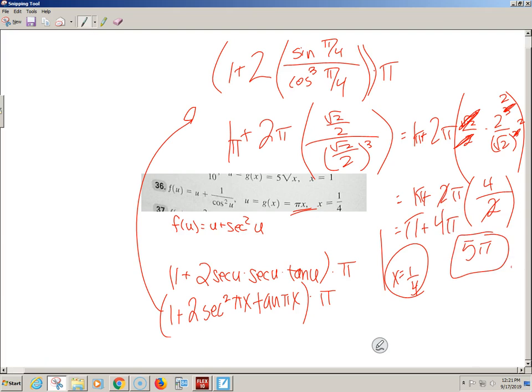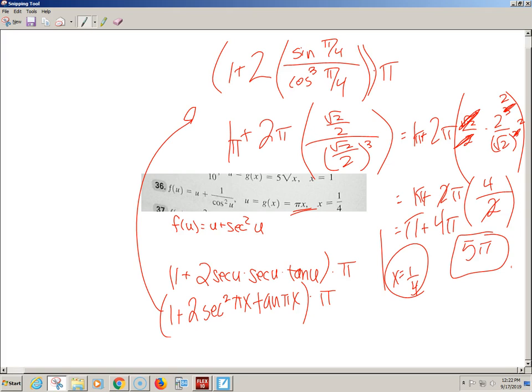Sorry. But I don't know if that's the easiest way. Maybe it would have been better to get secant and square it and get tangent and then simplify that way, because tangent of pi over 4 is just 1. That might have been easier. This is probably the harder way because this is the way the book went. Might have been easier just to go tangent. Sorry, kid. But it does work.